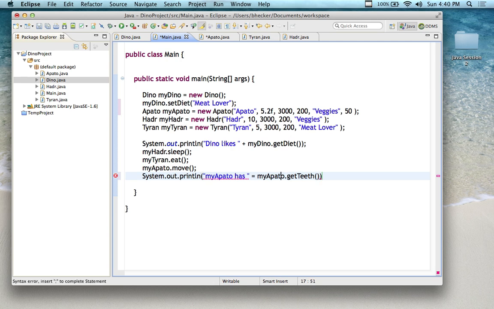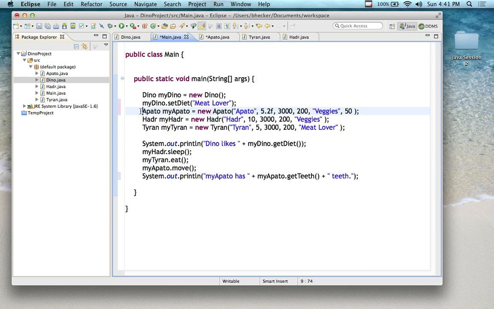Oops, I didn't mean to put an equals there, I meant to put a plus here. Everybody see what I did? So I can tell how many teeth this Apato has, and I initialized him with 50 up here. I'm printing something out. It says System.out.println my Apato has blank teeth.